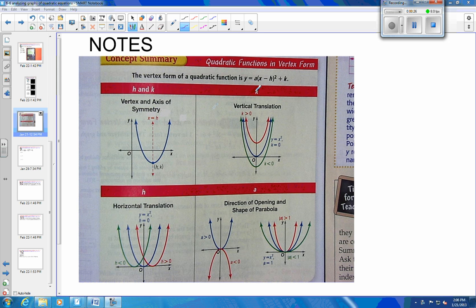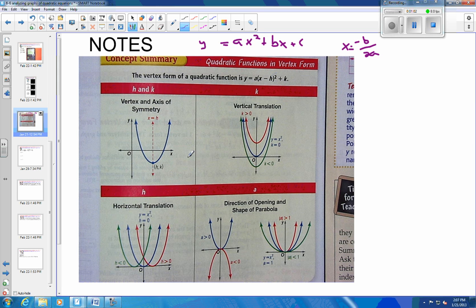Okay, and remember that we can get from your standard form, which is ax squared plus bx plus c, also to your line of symmetry, which is x equals negative b over 2a. Remember that one from previous sections. And now we just have it in vertex form, equal to h, because this h is our shift left and right.